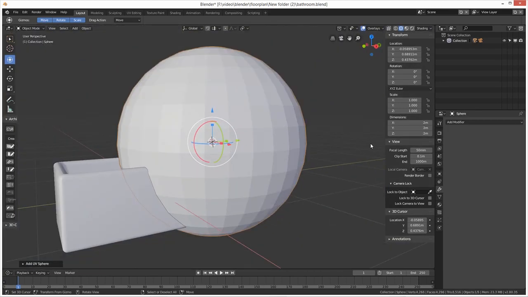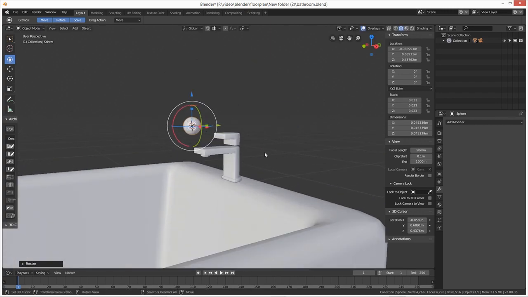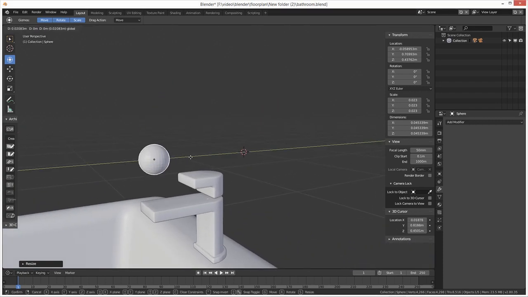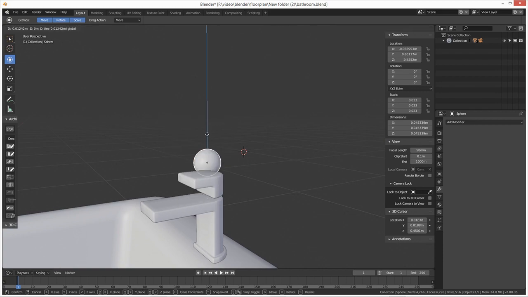Roll. Scale that right the way down. How are we doing for time on here? We're at 25 minutes already. Wow. Just bring that down. Let's just W, smooth shading.